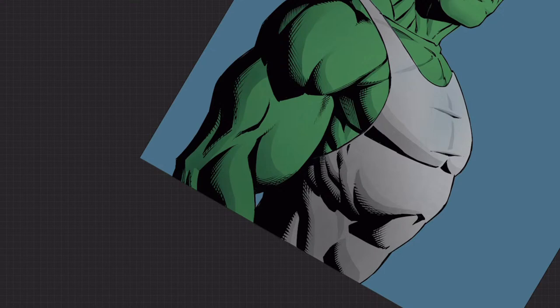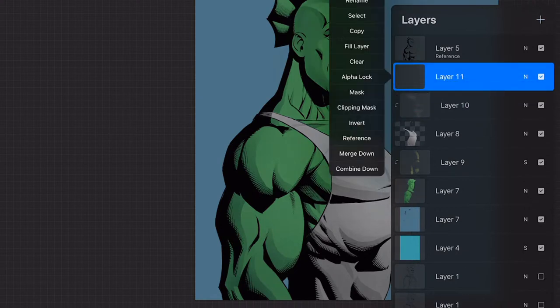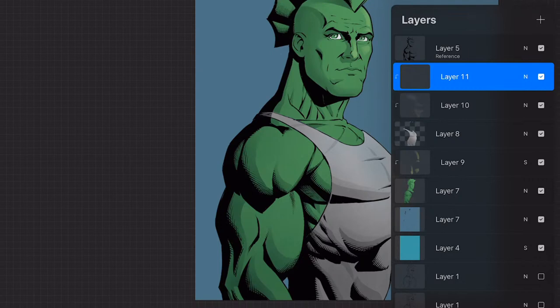Really build up on the forms essentially. And then I'll add another one and let's put it at clipping mask again. Remember, it's always going to go downward and kind of daisy chain down to the main solid layer.